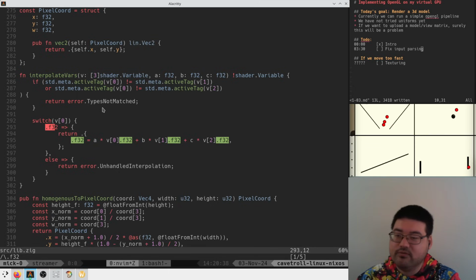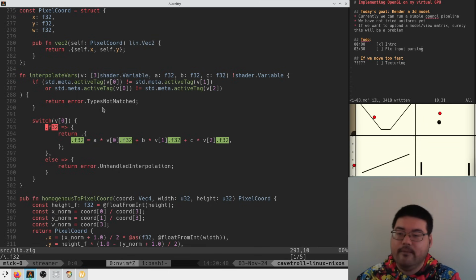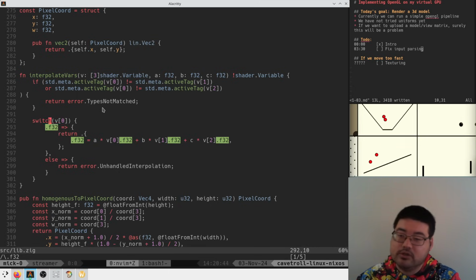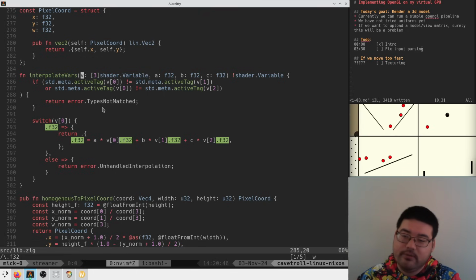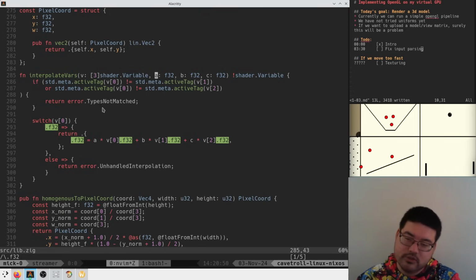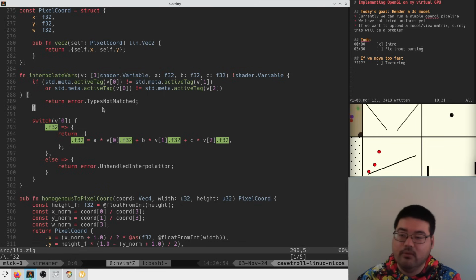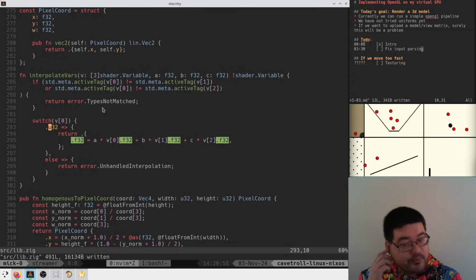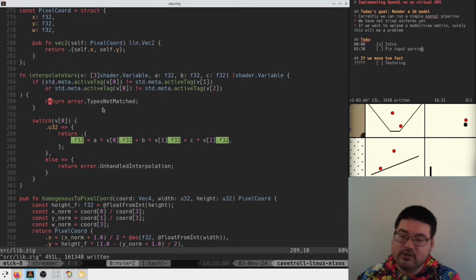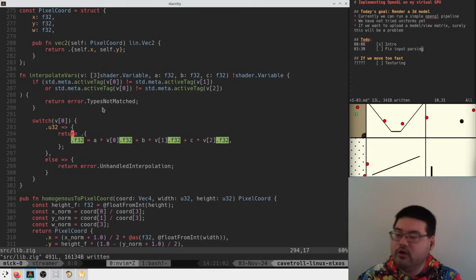Now in lib.zig, there's some usages of F32 here. So what's going on here? We're interpolating variables. We have three input variables and we're interpolating them according to A, B, and C. So for each of these variables, we're assuming that these are all the same and that they're all U32.